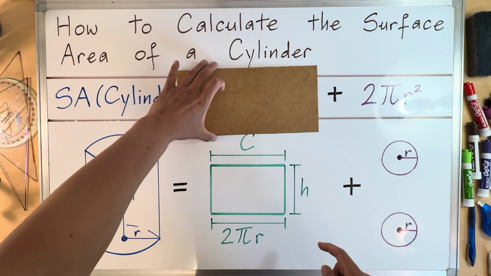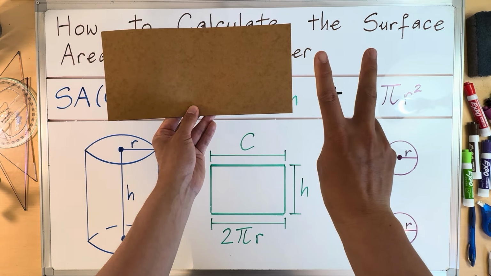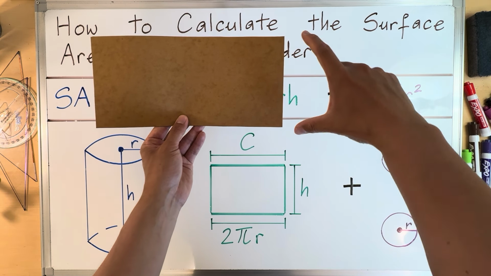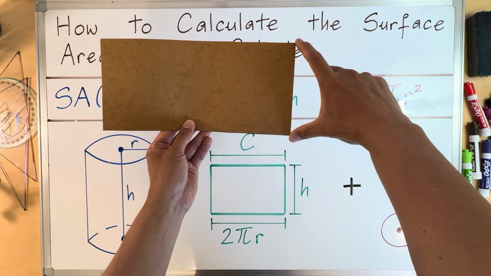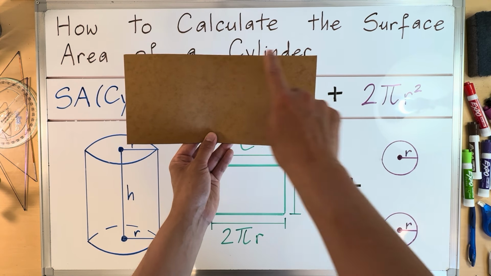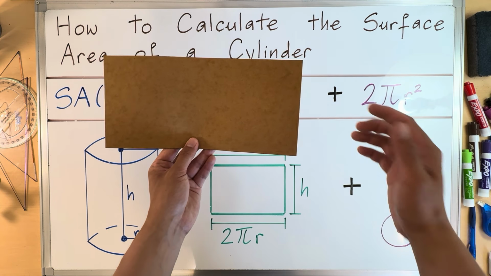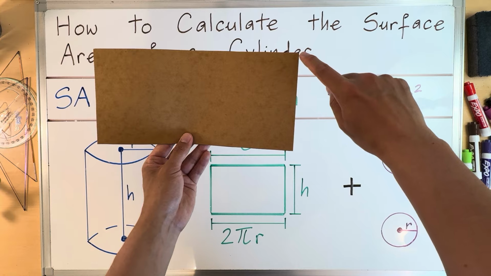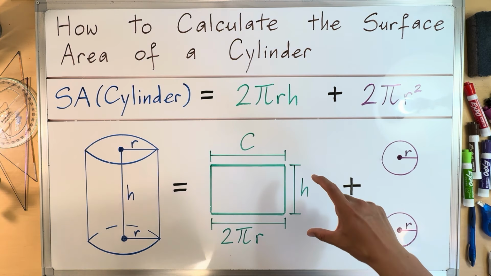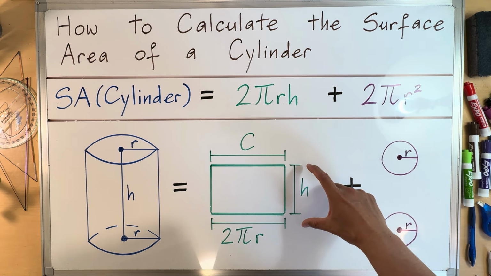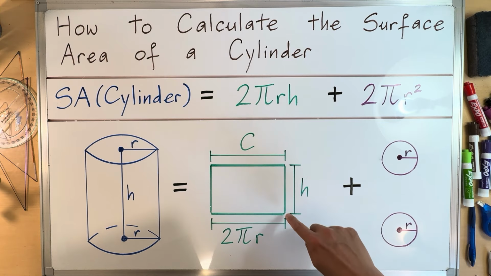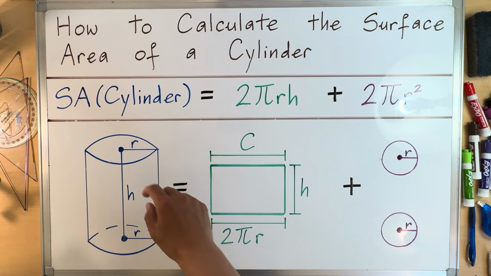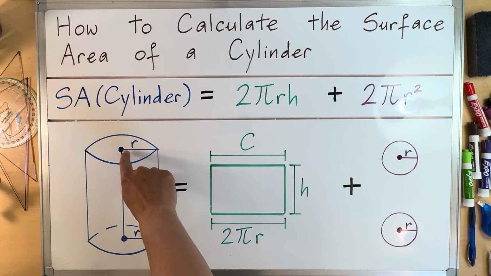So therefore, as with all rectangles, it has exactly two dimensions. There's a width and there's also a length from here to here. For this particular example, let us assume that the width of the rectangle from this point to this point would be the height of the cylinder, which is from here to here, which is the same thing as from here to here.